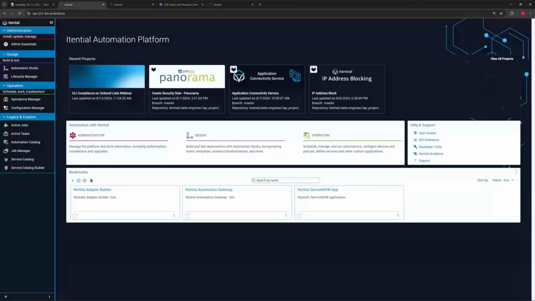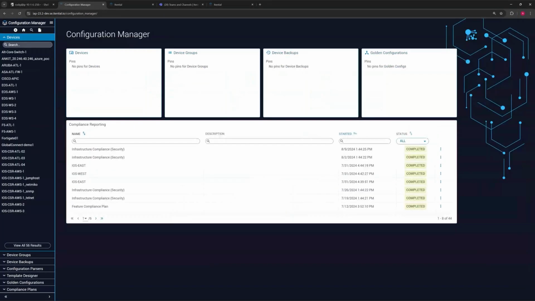All right, so we're going to start off in the Itential Automation Platform under Configuration Manager. When you log in, you'll see we have different parts of our application, our platform, and this is the Configuration Manager application. We won't take a deep dive into all the features here. We'll hit a couple of the main features. I definitely encourage you to go into any of our previous webinars where we really do a deep dive into features and how to use Config Manager and all it can do.